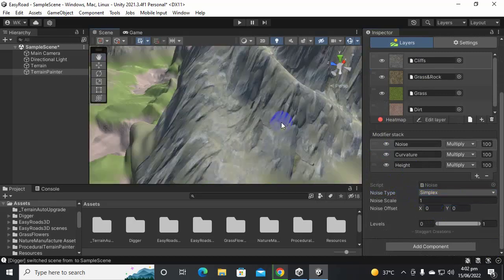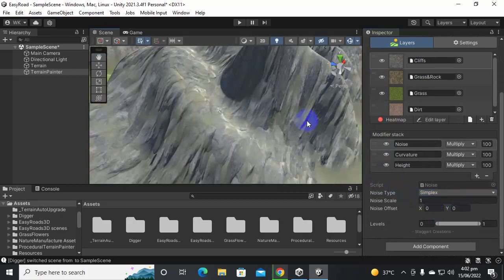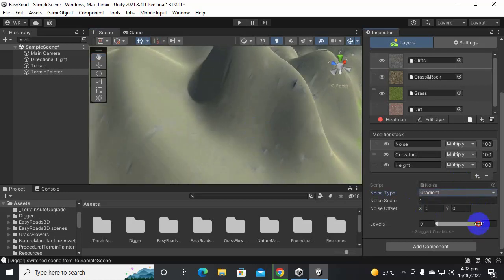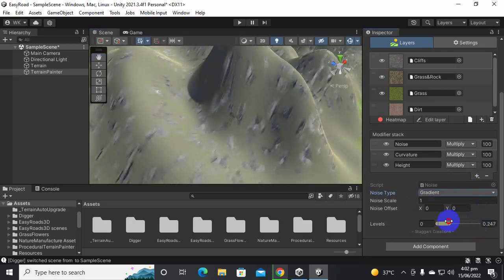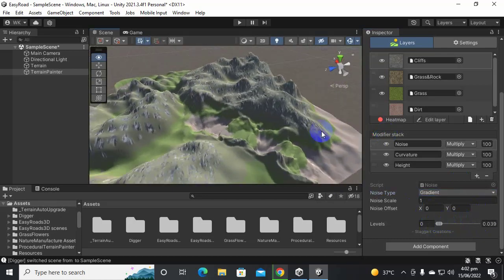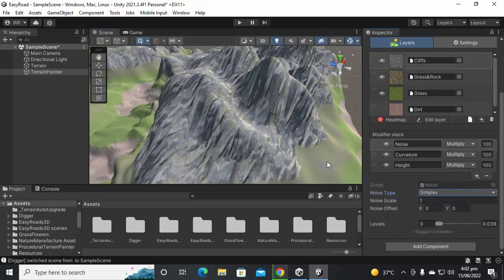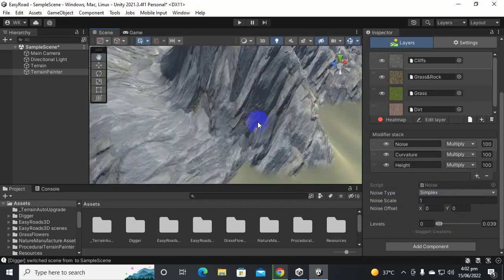If you add gradient, you can see it's totally blended out, and if we move the slider a little bit like this, you can see it will give us this type of nice blending between two textures. And if we go to simplex, you can see that we have a better result.